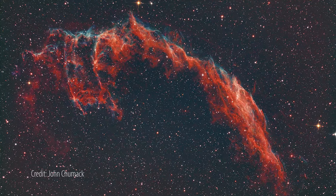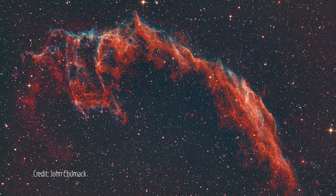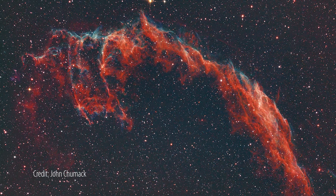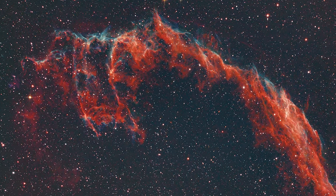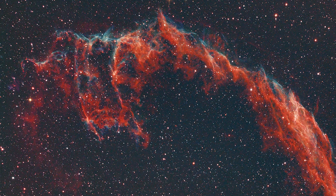I was astonished when I took it out the first night I had this telescope, set it up, and I saw the Veil Nebula, which you were not supposed to see — so said the books at the time — in an 8-inch telescope. So I was amazed to see it and its glowing ropey structure in the eyepiece. It was a revelation, and I never looked back. I observed hundreds and hundreds of objects with my Celestron and loved it, and still have that telescope.